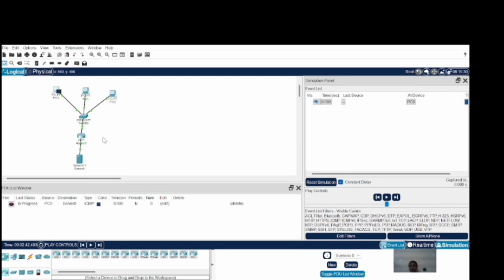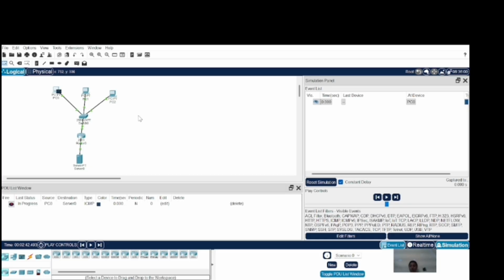Now I will simulate the DDoS attack. Here PC1 and PC2 are the attacker systems. On both attacker PCs, I open the command prompt and type the following ping command with the -t option, which sends continuous ping requests without stopping. Both attacker PCs continuously send ICMP packets to the server. Though this is not a real DDoS attack, it effectively simulates DDoS-like traffic in Cisco Packet Tracer.